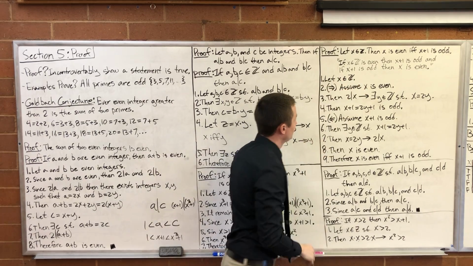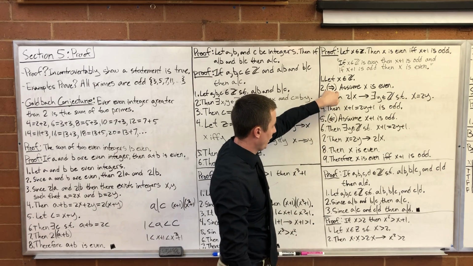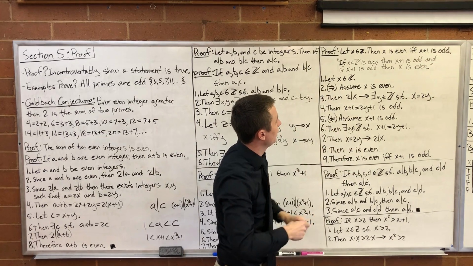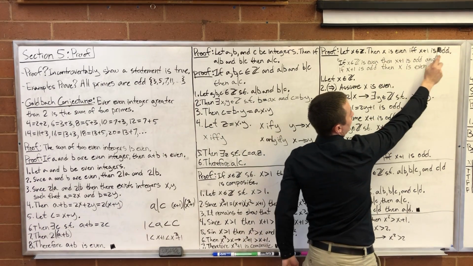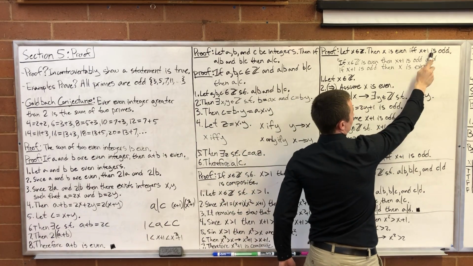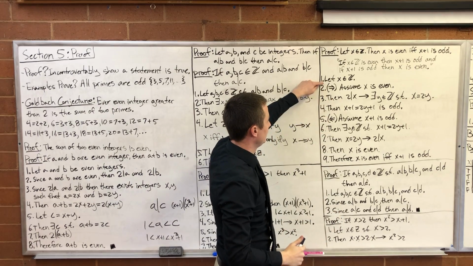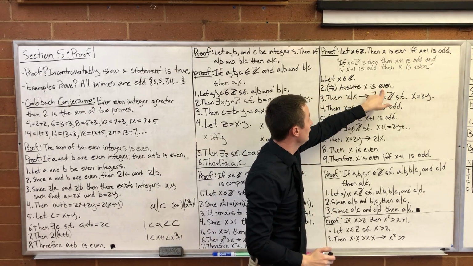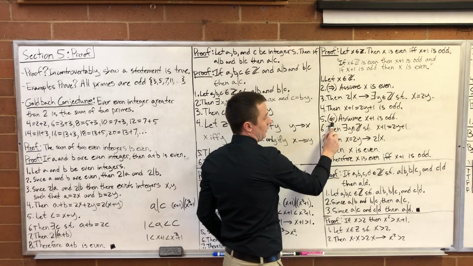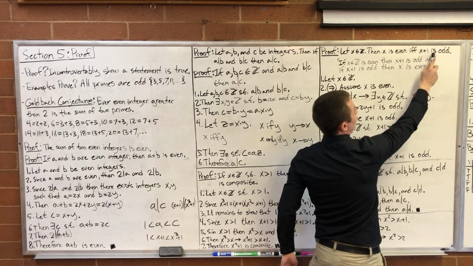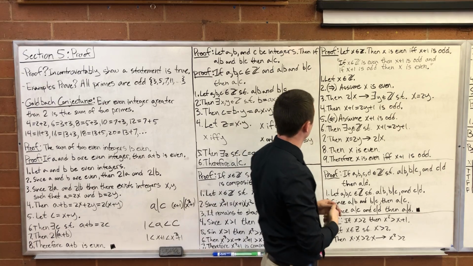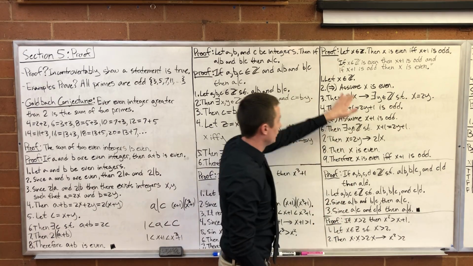So let x be an integer, and you're going to notice that we do an arrow like this and then an arrow like this. When I put an arrow pointing this way in my proof, what I'm saying is I'm going to show that this side implies this side, and when I put an arrow pointing this way, I'm going to show that this side implies this side. So let x be an integer. Next I'm going to assume x is even and show that implies x plus 1 is odd. And then when I get down to this arrow, I'm going to assume x plus 1 is odd and show that implies x is even. And then we'll be done. You understand big picture how this is all going to come together? Yeah. Awesome.